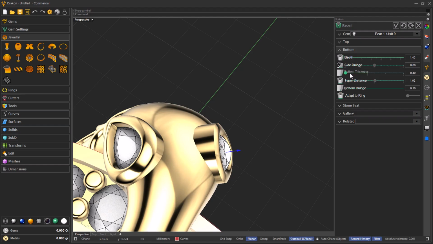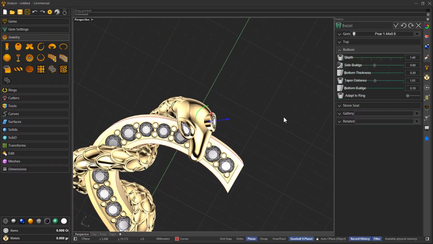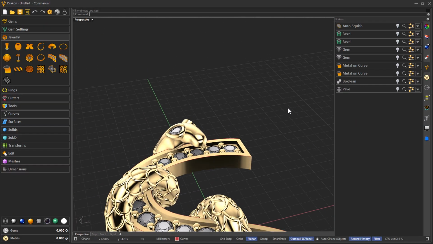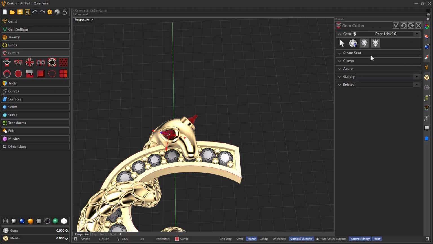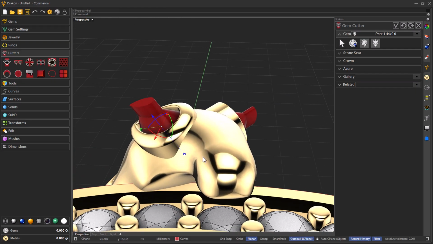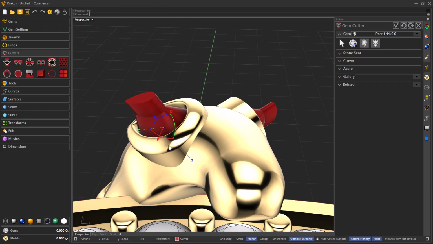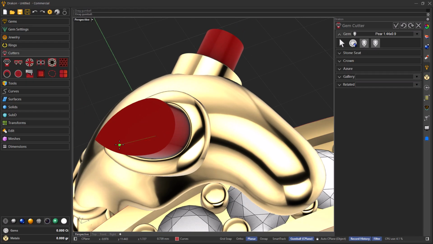Okay, what we want to do is a cutter for the stone seat of these gems, and also we want to apply the bail. So the gem cutter we can do like this, the same, adjust the cutter positions. In here probably we can increase here the, not the height, but the girdle offset.